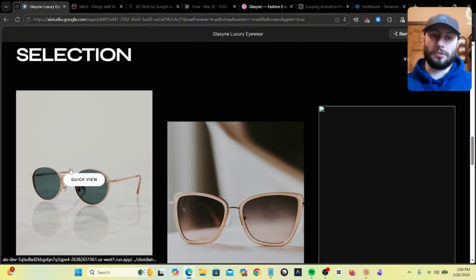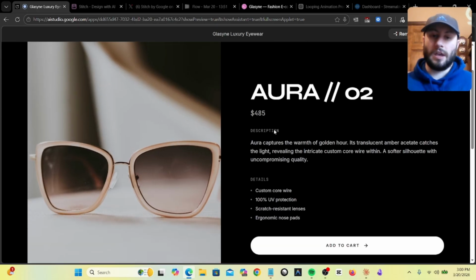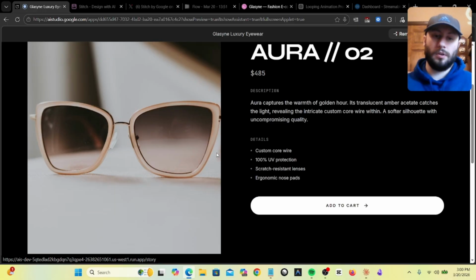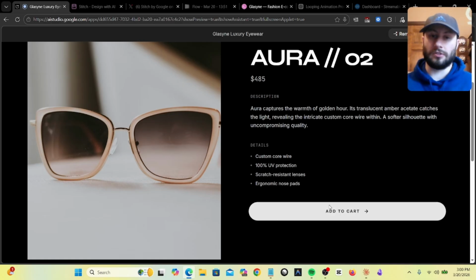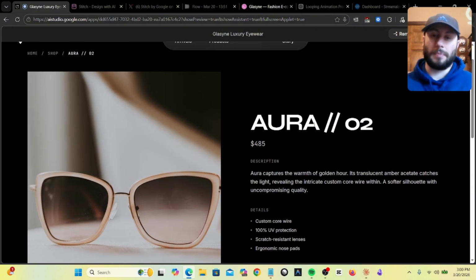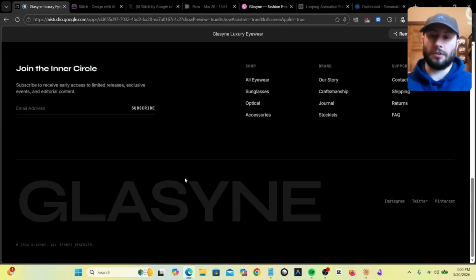Go down and there's even more. Now, I did all of this within Google AI Studio, and it built out the whole website. So we have add to cart down here. Of course, it's not wired to anything, but item descriptions and everything, the text matches across, and all together it looks fantastic. It has a little email address down here.